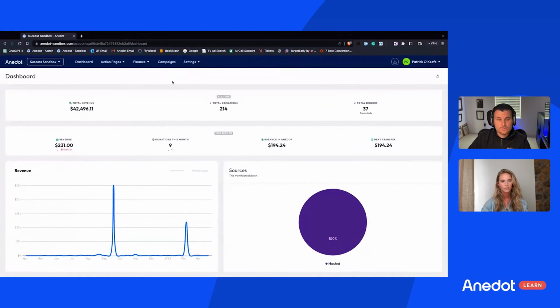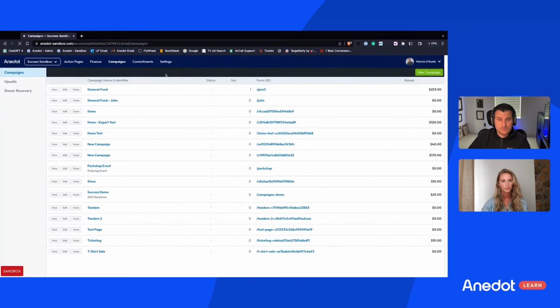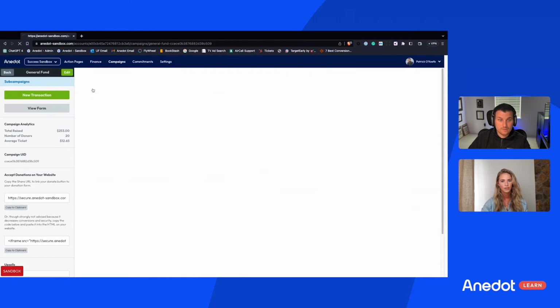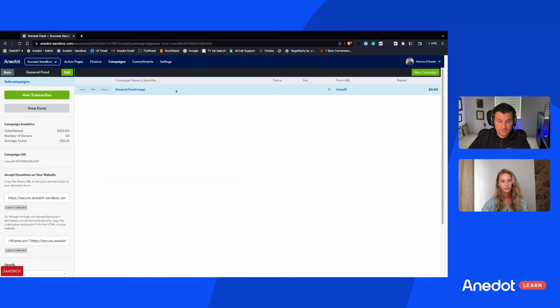In the process of doing that, we looked at page organization and how people were organizing pages. With campaigns, a lot of customers were using sub campaigns to do that. You can see here on this general fund, if you click here, there's one sub campaign. And when I click here, there's the single sub campaign. So this isn't too complicated.